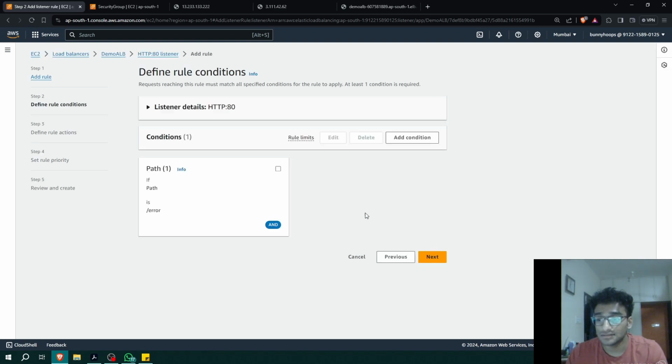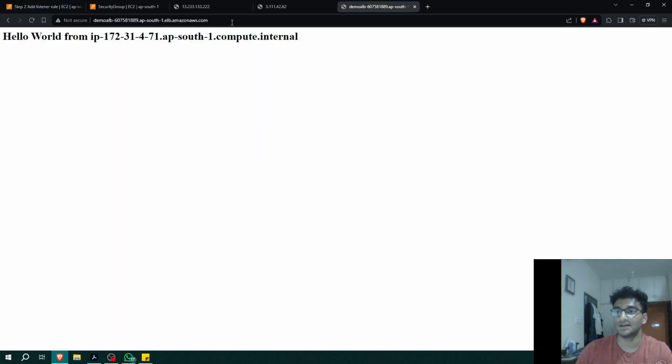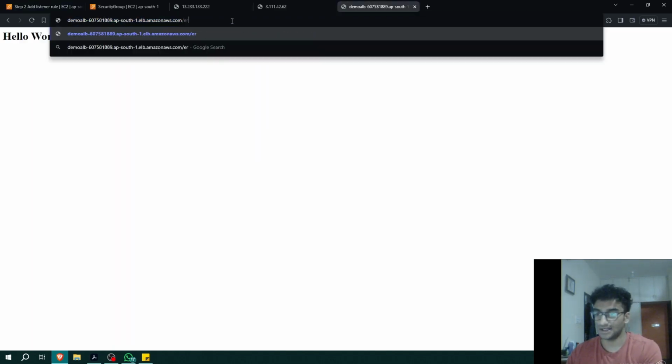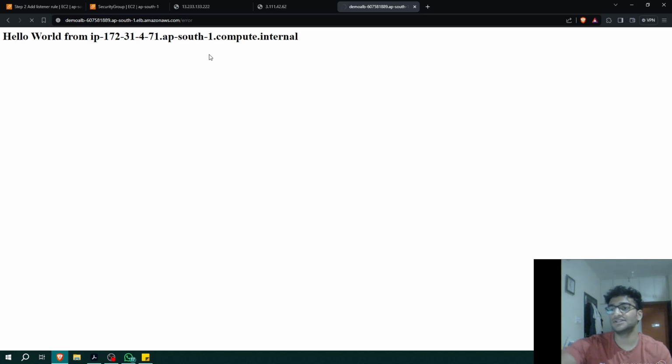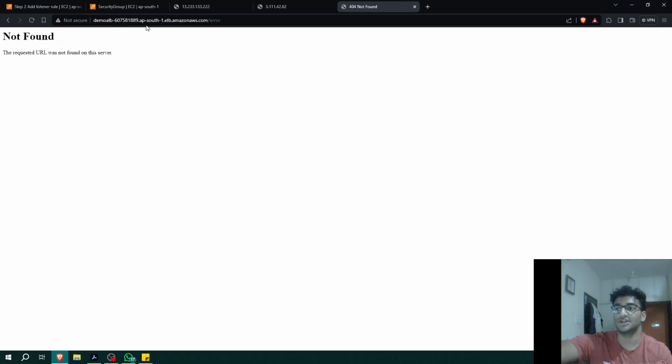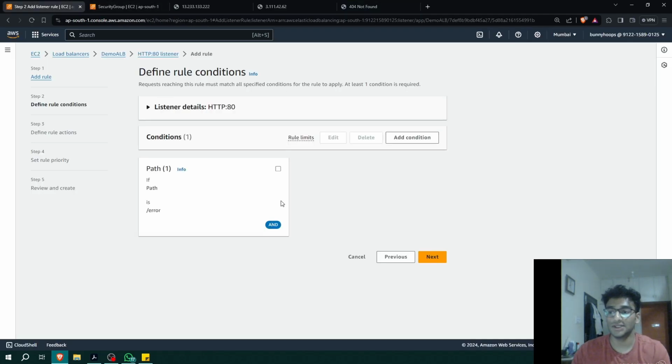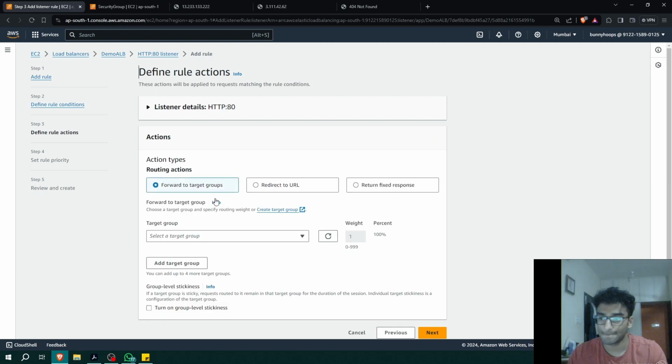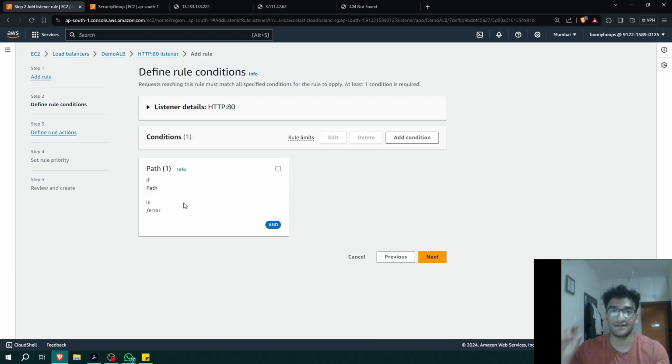Now what do you want to do? This is the condition. If the path has /error, right now it's just serving the website as is, but it should not. It's not found, but we need to handle this. Let's say it's an error page. So go to next, and we define the rule.